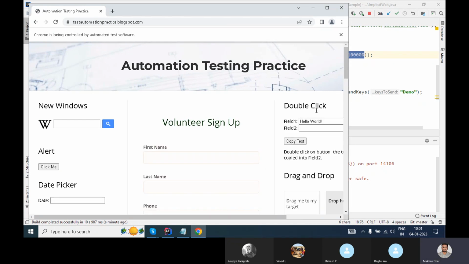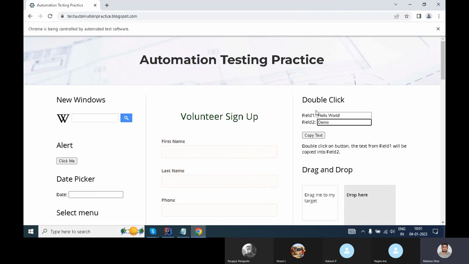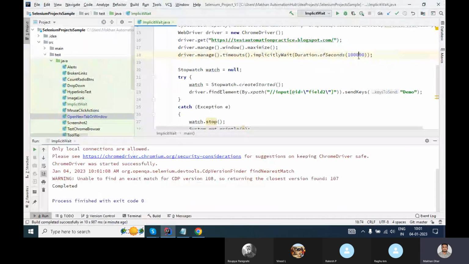Now you see it is just entering, because my DOM elements are already loaded and ready to interact. So it is not going to wait for whatever amount you are putting, but this is the maximum we are putting.